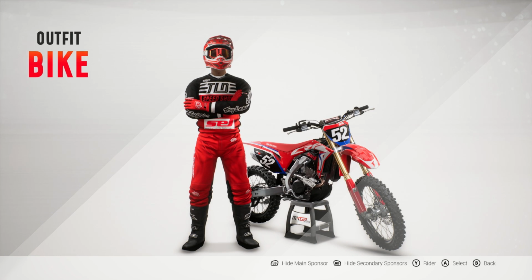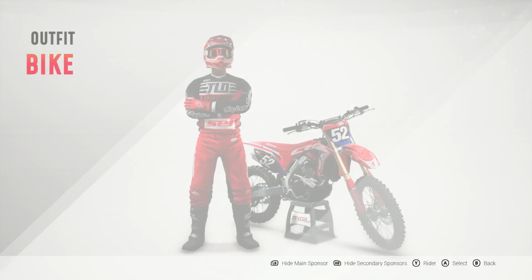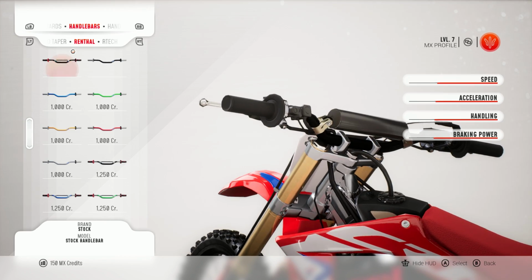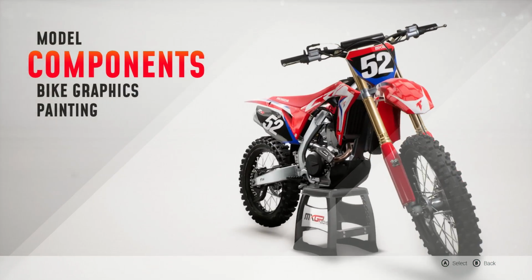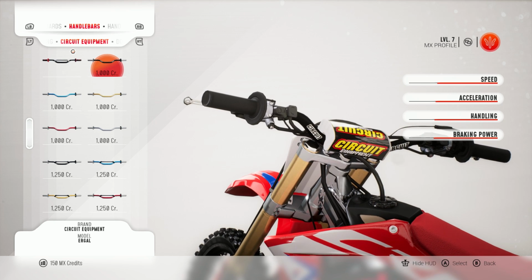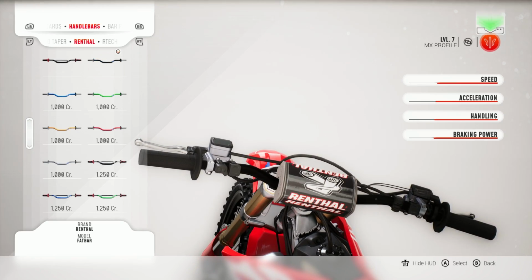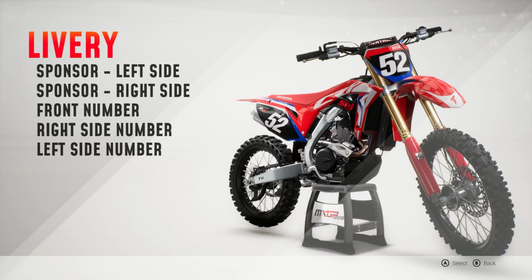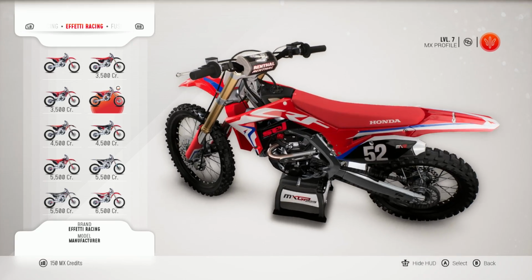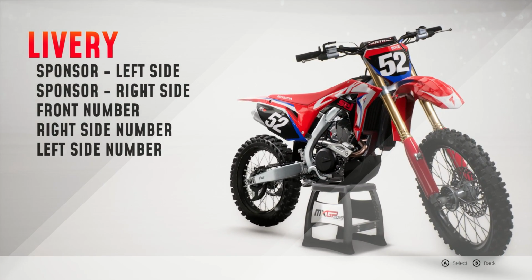And then another thing, I guess I can show you. I need to go to components. So I have Renthal bars on my bike. This is one of the first things that I bought. If I choose to go back to stock, which I can most certainly do, you'll notice that, first of all, there is no sponsor for Renthal on the bike anymore. So if I were to go back in and put my Renthal bars back on the bike, and then go to bike graphics and look around, you see the Renthal there on the back fender. So that is basically adding sponsors to your bike as you add equipment to your bike, which was part of MXGP Pro, but I just thought I'd point out something maybe you guys didn't pick up on before.